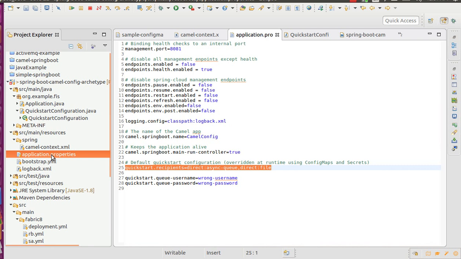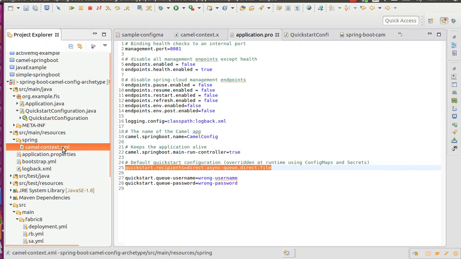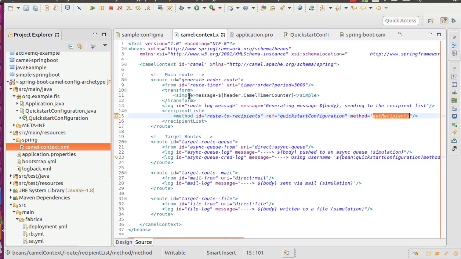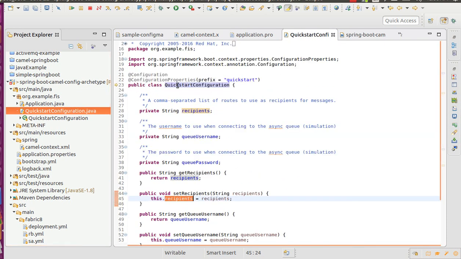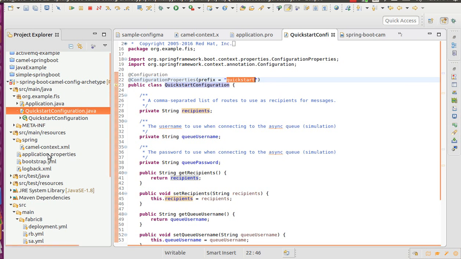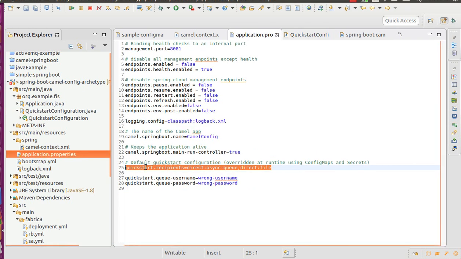How this works, if you look at the camel context file, the quickstart configuration, and this Java file, it says the configuration properties prefix is quickstart. So when we define in application properties quickstart dot, with that prefix, these properties belong to this class.